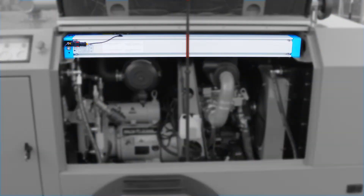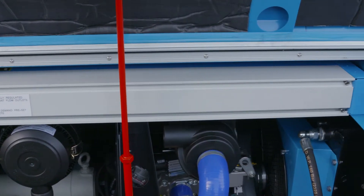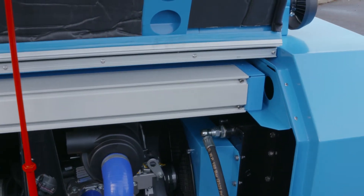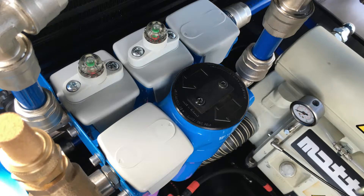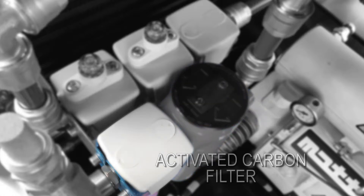The air is then delivered to a pressure swing dryer incorporating a desiccant media, capable of both drying the air to a pressure dew point of minus 40 degrees centigrade and significantly reducing the levels of carbon dioxide. The dried air is now passed through a Hopcalite catalyst filter, which oxidises excess levels of carbon monoxide back to safe levels of carbon dioxide. The final activated carbon filter removes odours so that high quality air is then fed to the wearer.